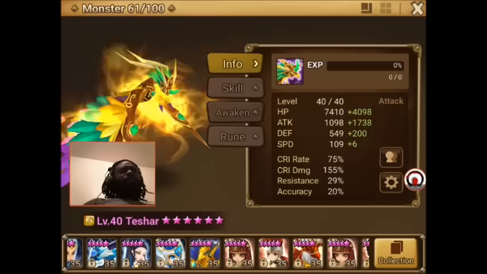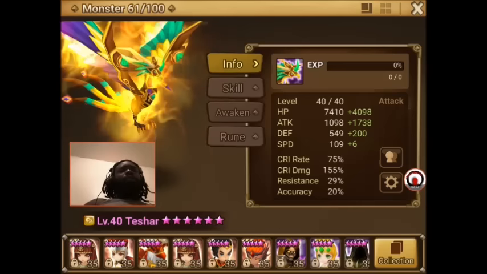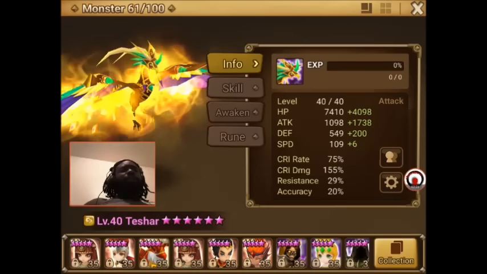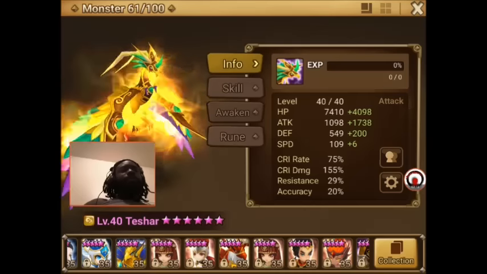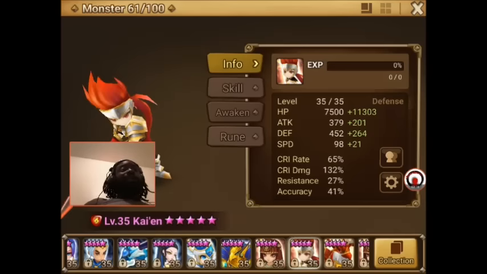And then there was something else I was trying to make some changes to. I'm probably going to de-rune everybody that's on Despair and then start re-runing my Despair units just to see where I can go, see what I can do. But yeah, let's check out Cayenne though.